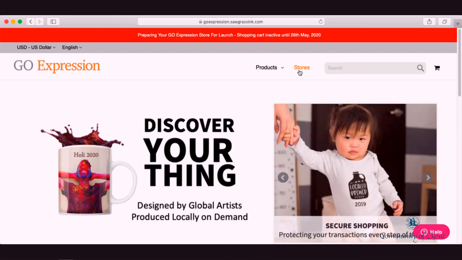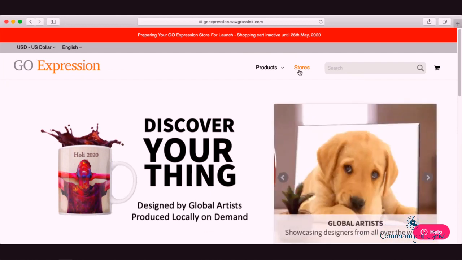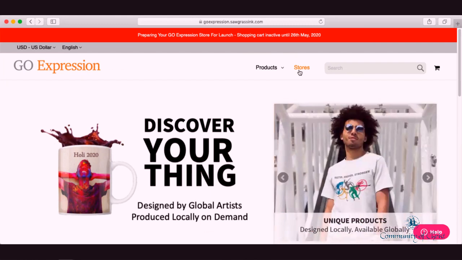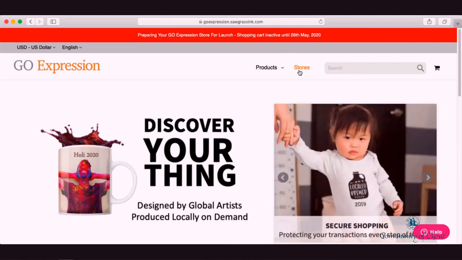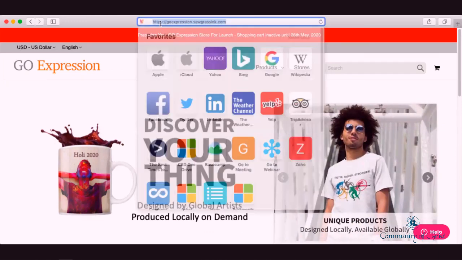So it'd be goexpression.sawgrassinc.com/your store name. And you can give them that unique URL to find your store. So this is the front end of Go Expression that, like I said, customers are going to see when shopping. But let's bring you into the back end, the one that you'll be using more often.